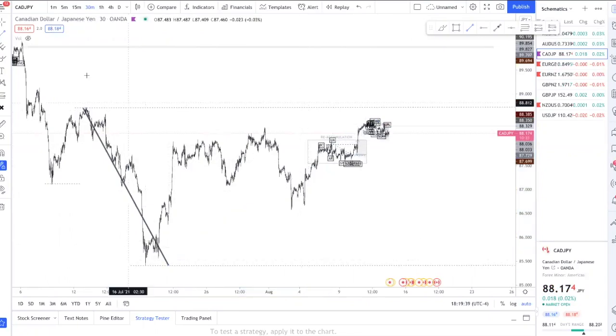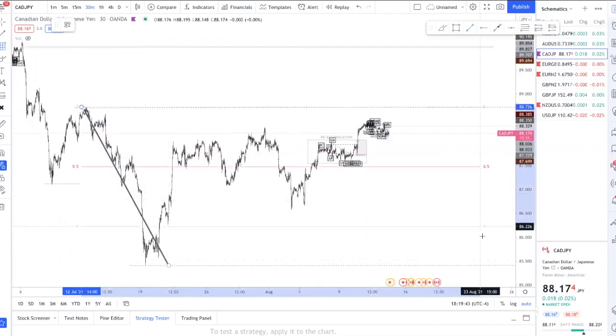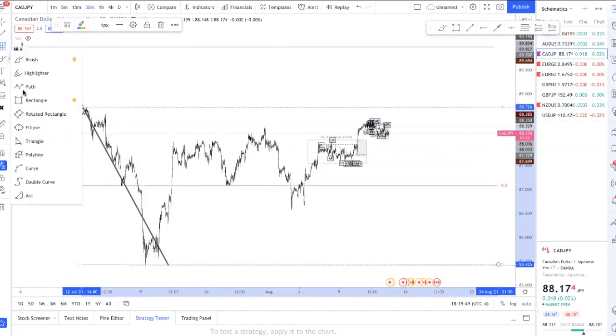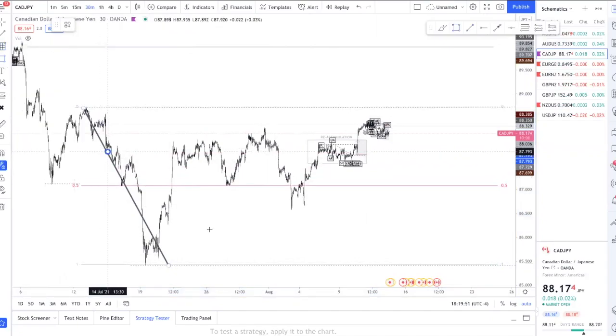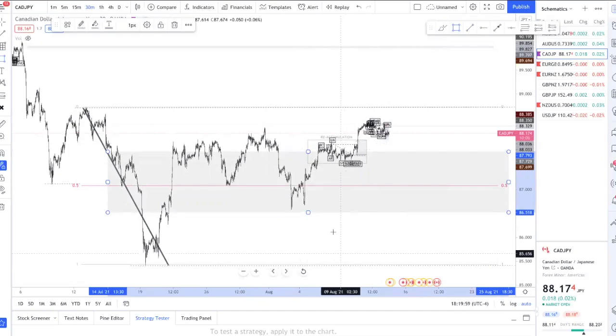Here, let me do it like this. Hold on. Let me make it clean for you guys. So this is generally speaking, obviously the 50% area. Look where this reaccumulation occurred, in the middle of the trading range.